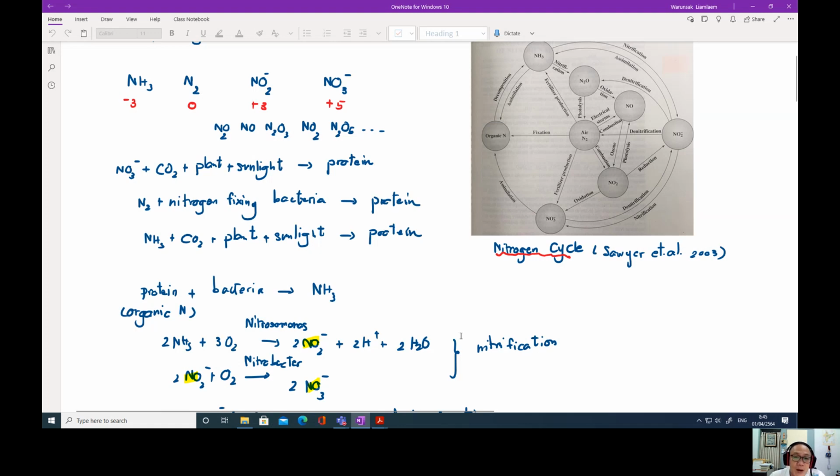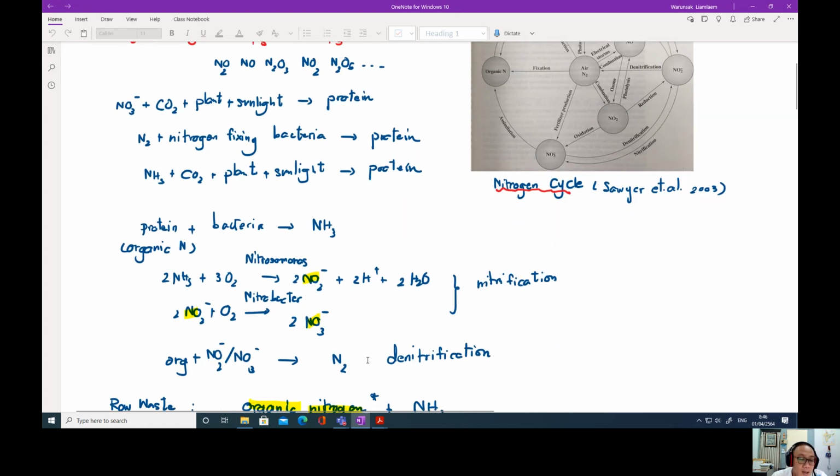Normally, wastewater contains some ammonia and some organic matter. These organic matters will be broken down to become ammonia first, and then ammonia gets converted into nitrate. This usually happens in the bioreactor, where we provide oxygen. But anyway, if we are talking about nitrogen removal, if we do not completely remove the nitrogen from water, it is still there, even if it has just been converted into nitrate. But anyway, the nitrogen is still there.